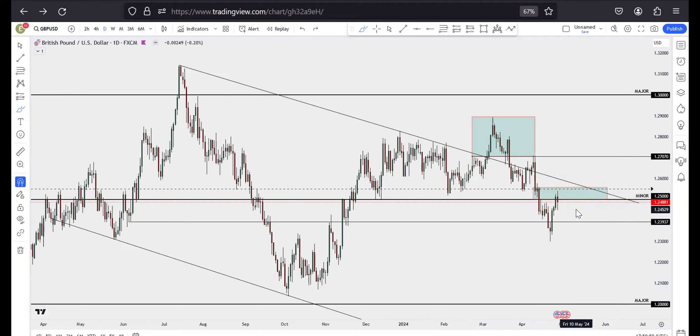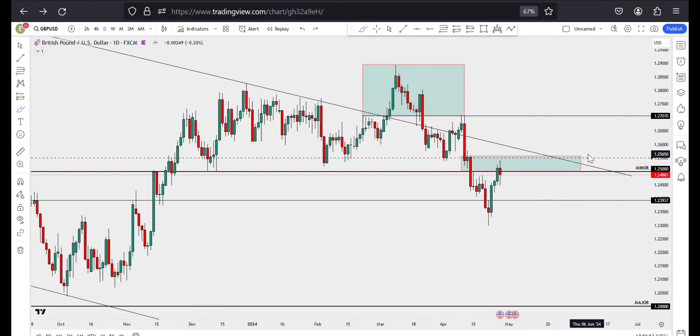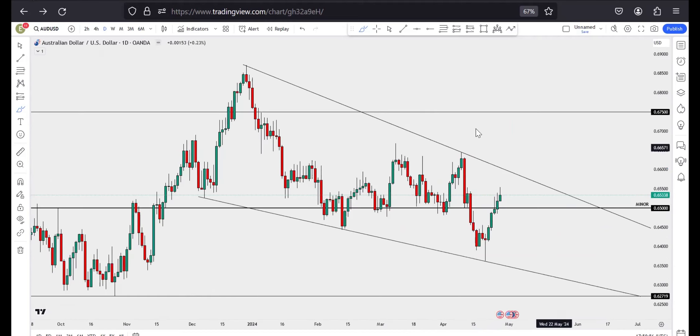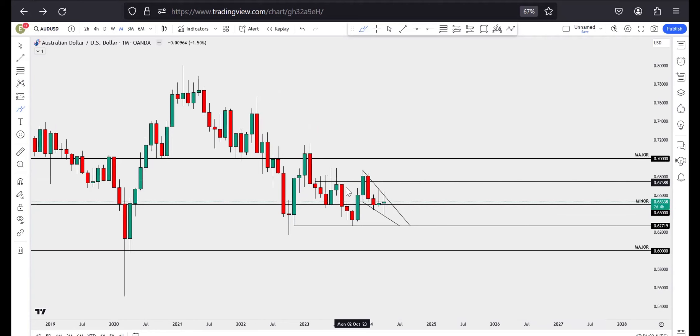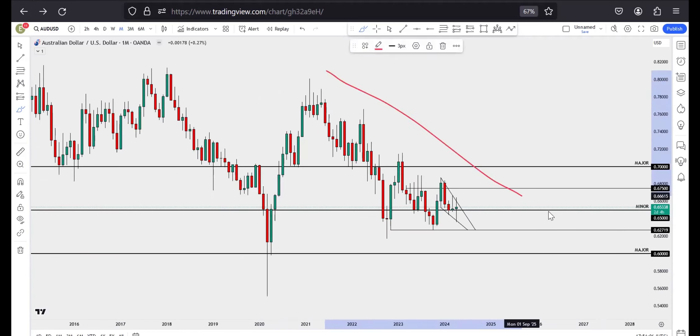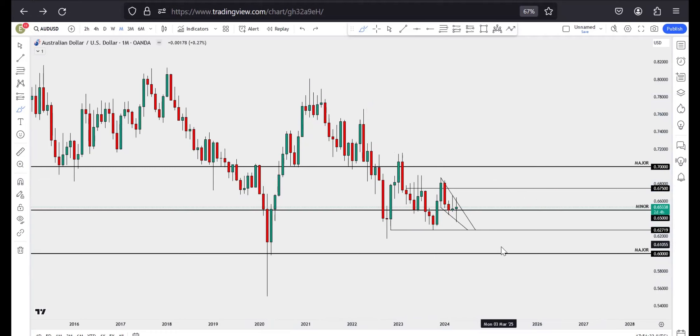Stay on guard and remember to manage your risk very well. The next currency pair I'm going to look at is the Aussie dollar. The Aussie dollar — I was looking at this in a very wrong way in the market. We had this whole move showing to the downside for the Aussie dollar, which we have seen for a couple of years now right from 2021. After that bullish momentum to the upside, the market made a resistance level, and since then we have been in that downward movement, looking to continue selling on the Aussie dollar down to the major level of 0.60000.